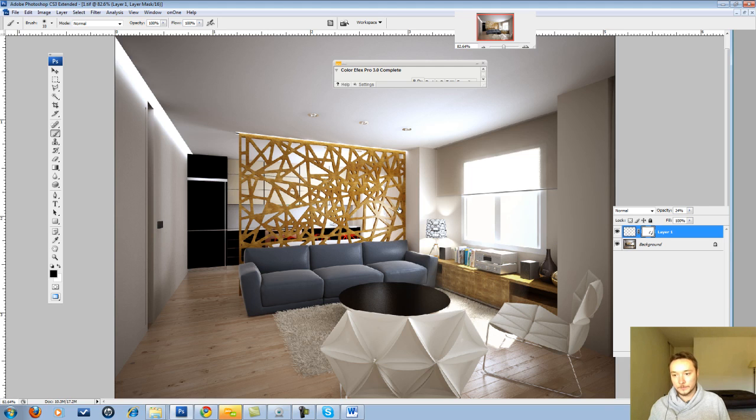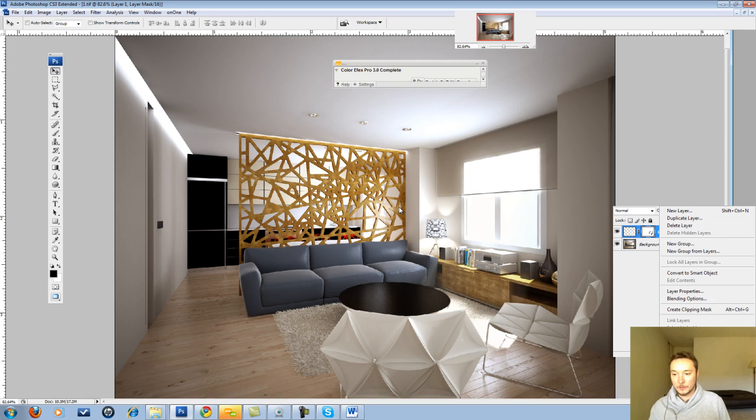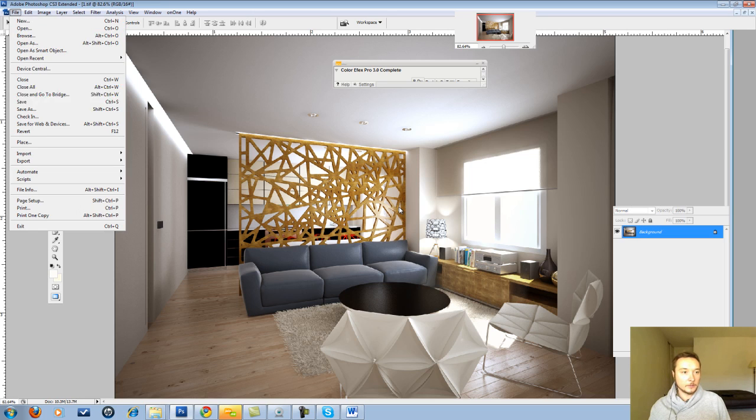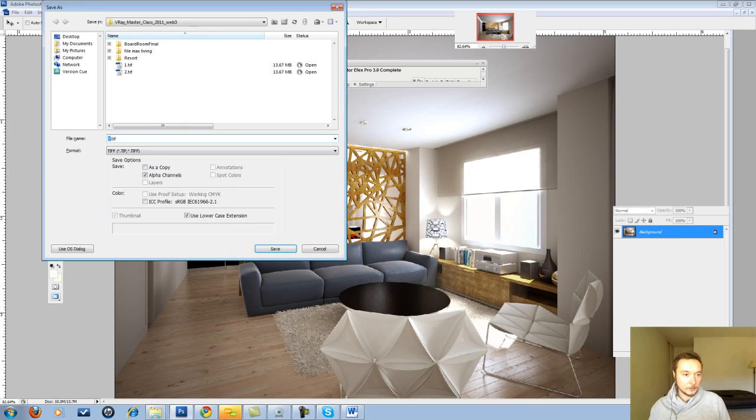It's a nice trick. It's a small thing, but it adds those 10% to your visualization. So yeah, this is how you can improve your image. I'm gonna save it and send it to you.